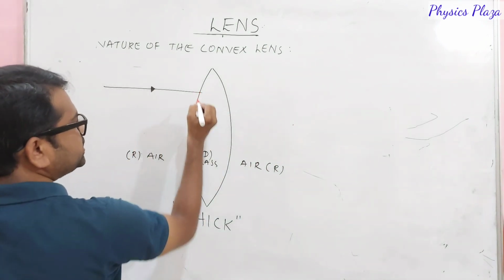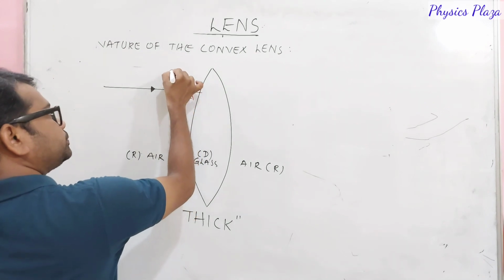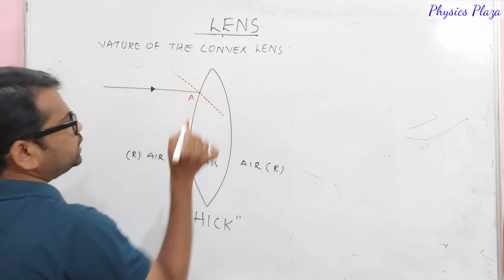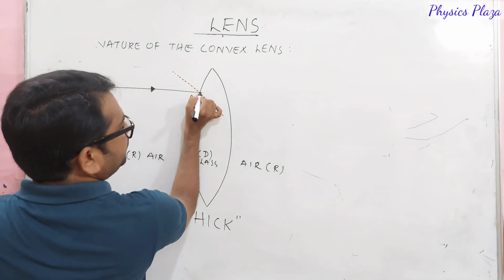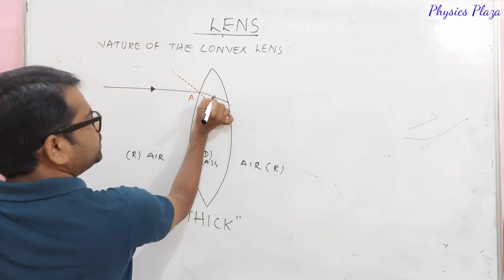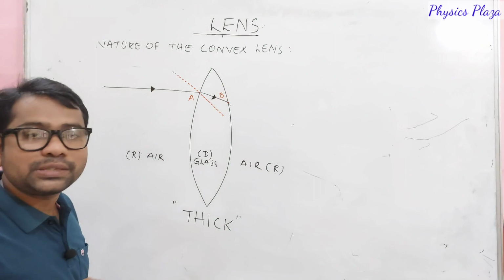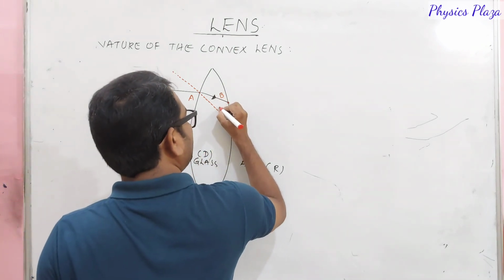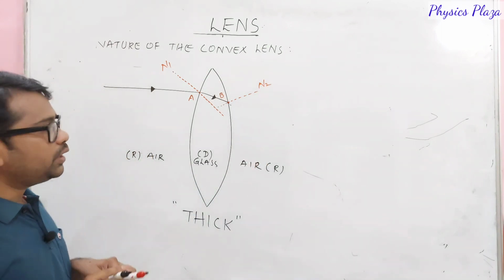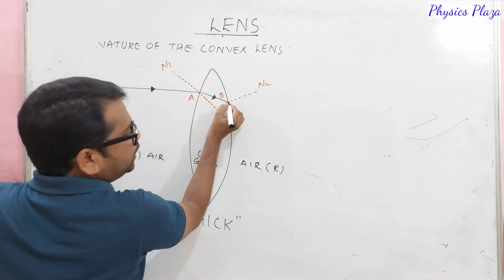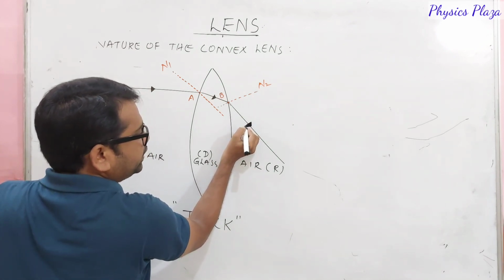Children, now this is a point of incidence. Let us name it point A. Here let us make a normal. We know that when light is moving from air to glass, rarer to denser medium, it has to bend towards the normal. So it bends towards the normal. Let us say this is a point P. Again here light is moving from glass to air, that is denser to rarer. Here also let us make one normal. Let us say this is normal N1 and here is normal N2. Now as we know that when light moves from glass to air, denser to rarer, it moves away from the normal. So this is how the emergent ray is going to be obtained after refraction.